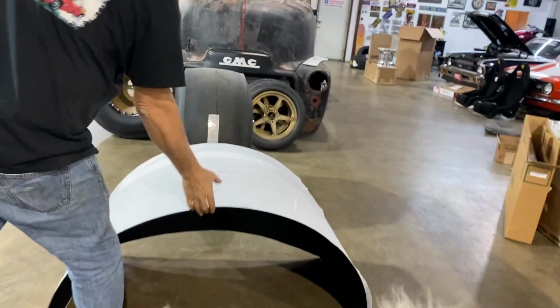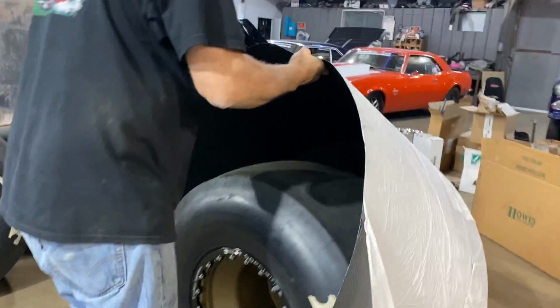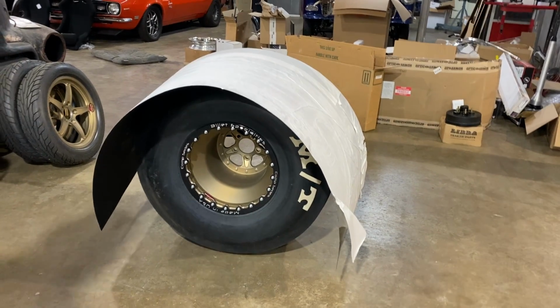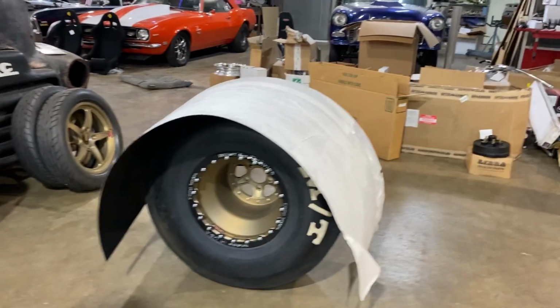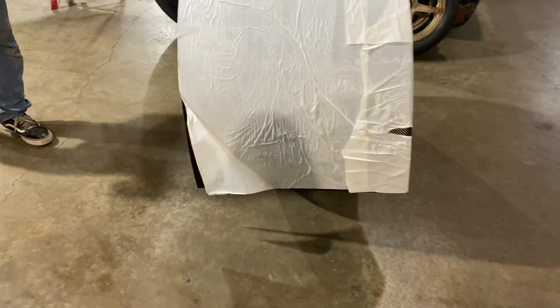Well, here, this is better. Maybe we could put it next to the actual wheel and tire. Wow, big wheel tub. That's a big tire, too. Big tire, big wheel tub. But you've got to consider it's going to be narrowed down to fit. They're built oversized, and then you have to have room for growth. So it looks big, but it's going to fit.